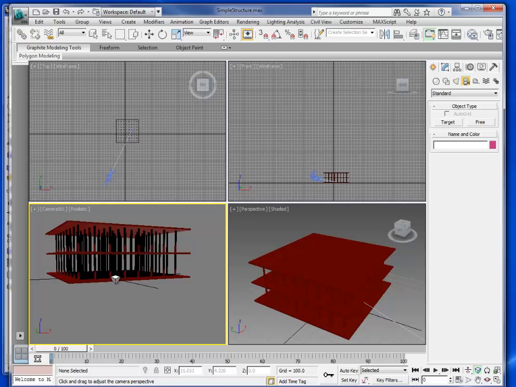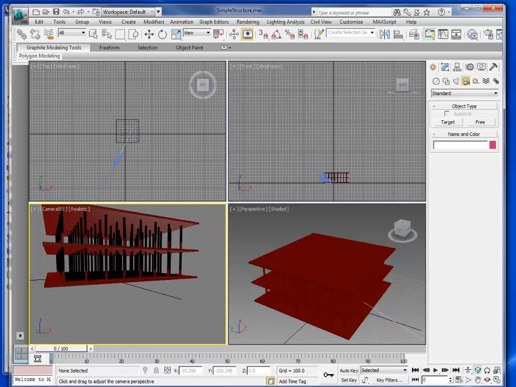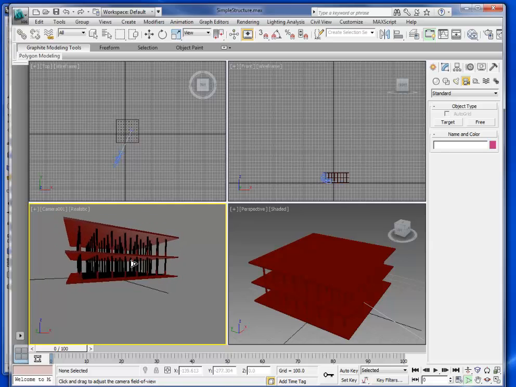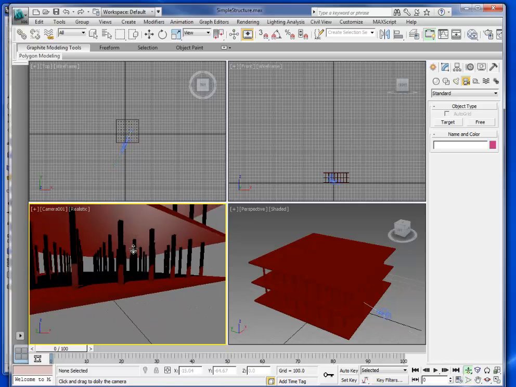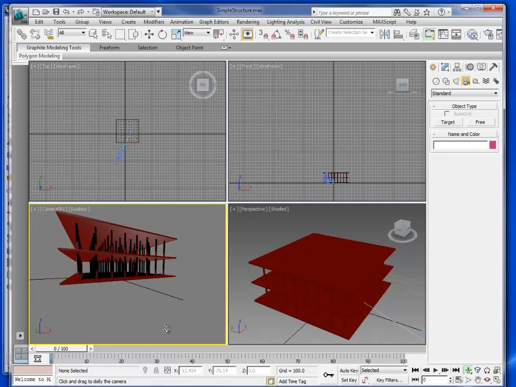We can pull the perspective back and flatten that out, or we can make it more pronounced if we're trying to get into the space. We can change our field of view if we're in tight spaces or interiors, so that we can get in and capture a lot more of the space. We can also dolly in and dolly out. As we animate, you can control those things very easily as you move through the spaces. You can roll the camera, you can orbit the camera, and all those features are also available on the free camera.